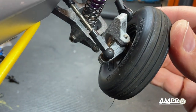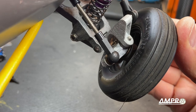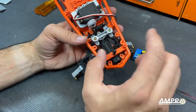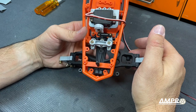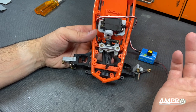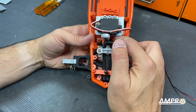You don't need this one, but it is an option, and it will be included in the My Mini Factory package. A ball stud here with a 3mm shank. We'll need corresponding ones up here later on, but the roll cage has to go on first. And now we can add all of the tie rods. It's going to be very difficult for me to tell you how long they have to be, simply because I don't know. It's all going to be dependent on the type of ball cup you use.